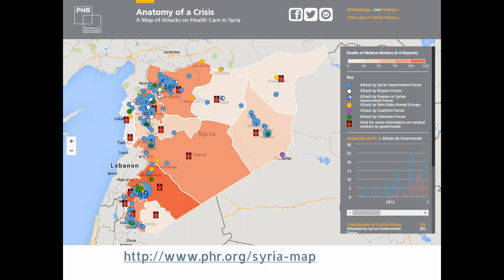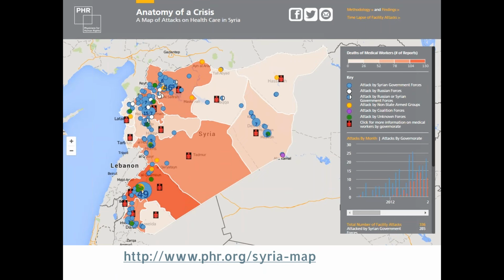The types of attacks we're documenting are either targeted attacks on medical facilities or medical personnel, or indiscriminate attacks on civilian areas that are resulting in damage or destruction to medical facilities. The reason we chose these two different groups of attacks is that these are both obviously violations of international humanitarian law, and they are also war crimes.